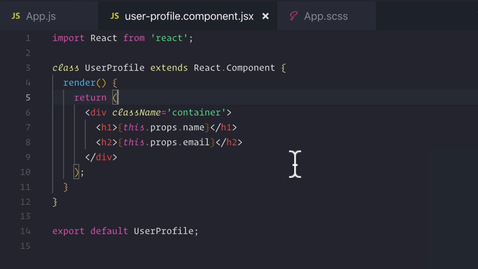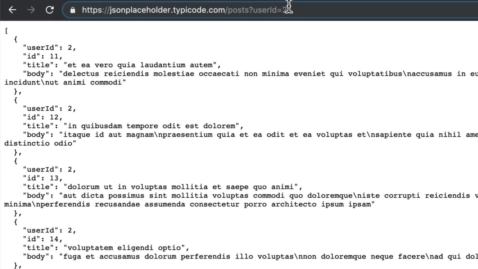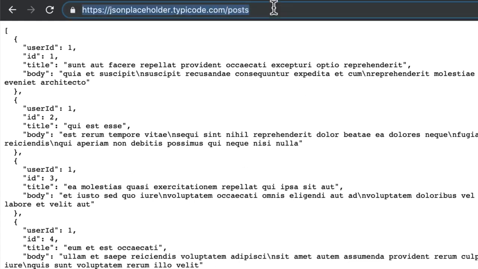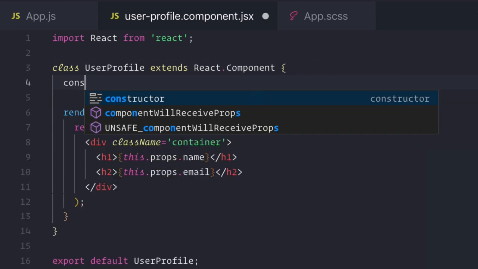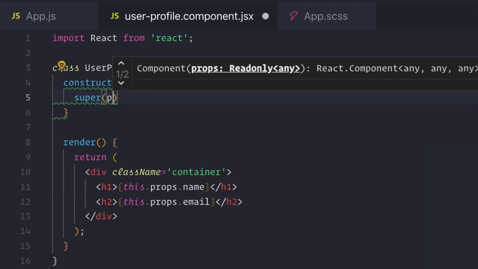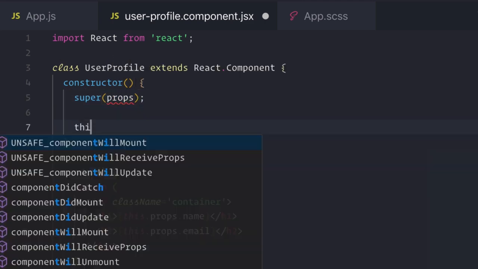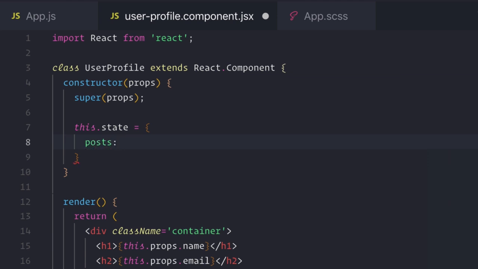Just like we did with our Monsters Rolodex, we're going to use this JSON placeholder site, and we're going to pull down the posts. So in our constructor for our component, we add a state, right? Because we need to be able to display our posts. So this.state will be equal to an object with posts that has an empty array.